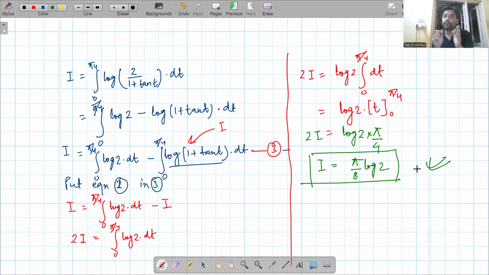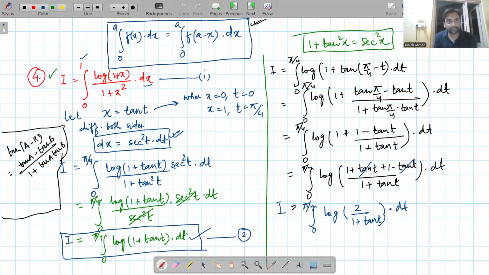Got it? So in this way, you have to solve the questions. You have to think about what we did here. First, I considered this as I, and I took x is equal to tan t, and I differentiated both sides. I got the value of dx. I put that dx back here. But whenever you are doing this, you have to change the limits too. So we changed the limits here. Now I put the limits back, 0 to pi by 4, I got. Okay. And after this, I did the same thing. So 1 plus tan square is sec square. Sec square got cancelled. I got this I, which became our integrand again. So I did nothing. I put it back here and I got the answer.